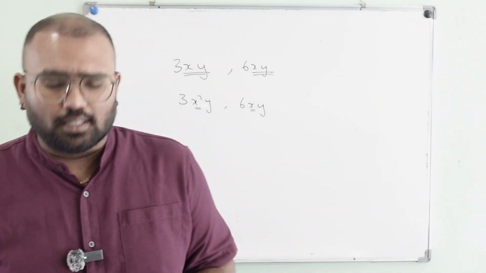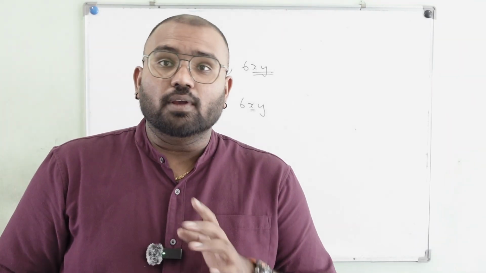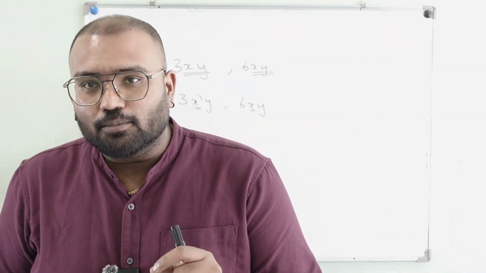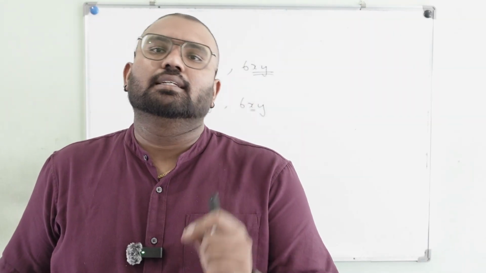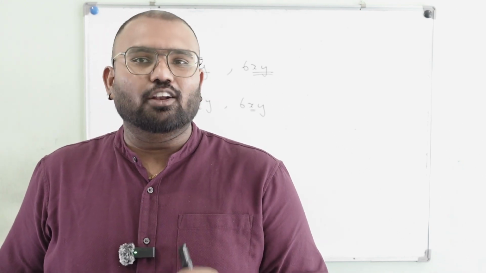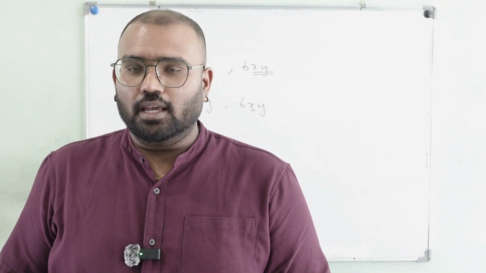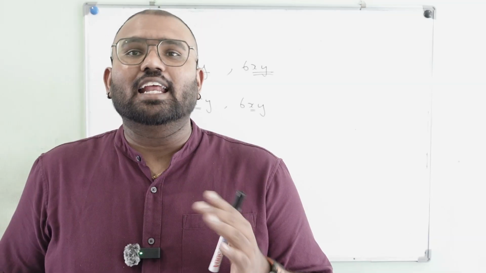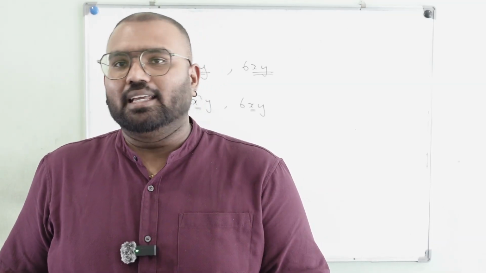So what is the difference between like terms and unlike terms? What is the use? Okay, why do we learn like terms and unlike terms? The main reason is that like terms only can be plus and minus. Unlike terms cannot be added or subtracted. Okay, the plus and minus of algebra is very easy. Your work is just to relate it to money.